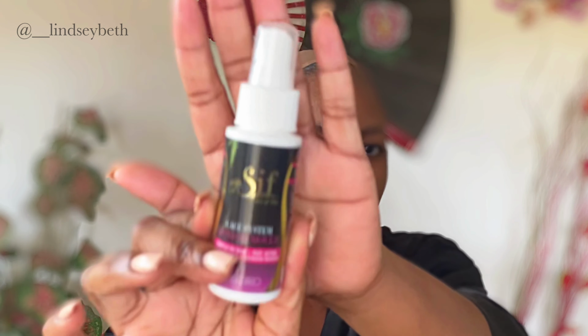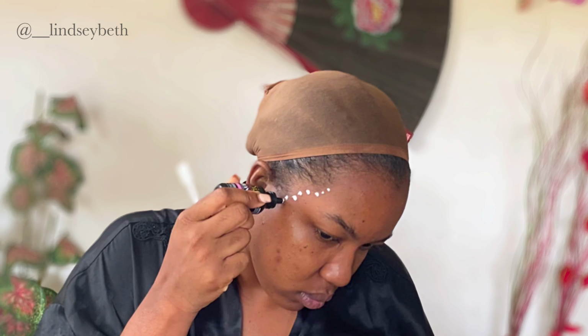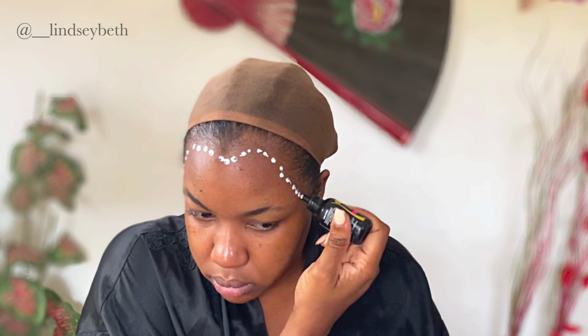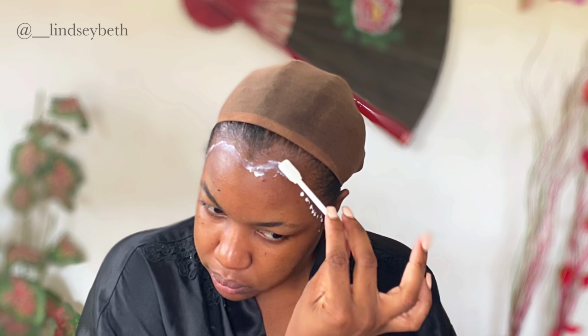So let's head into the application. So this is how, I say, all the girls on YouTube do this. They do this dot type motion with the glue in front of the hairline. Remember, don't put the glue on your edges or on your hairline. We're trying to save the edges over here. And this glue did say to apply the first layer. I'm gonna use the applicator to spread it, wait until it gets clear and tacky, and then you can apply more layers if you so desire.